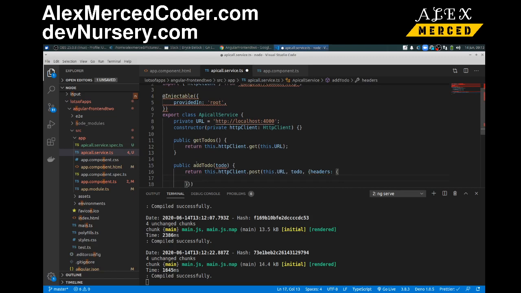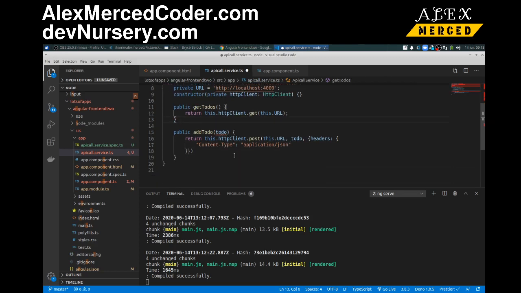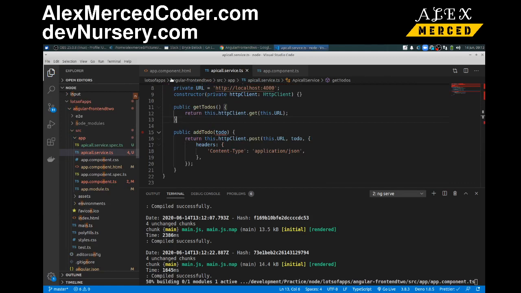And again, for headers, I need to pass in Content-Type because it's JSON. It's looking for JSON data. application/json. Cool. Save. So that function is created.